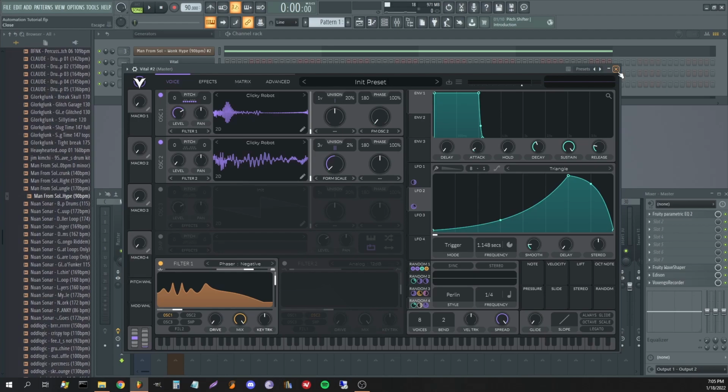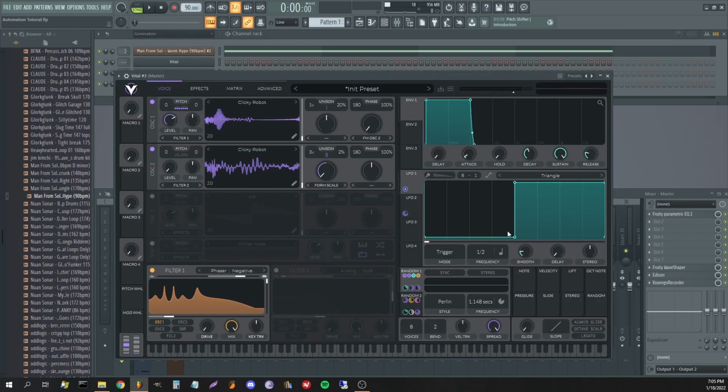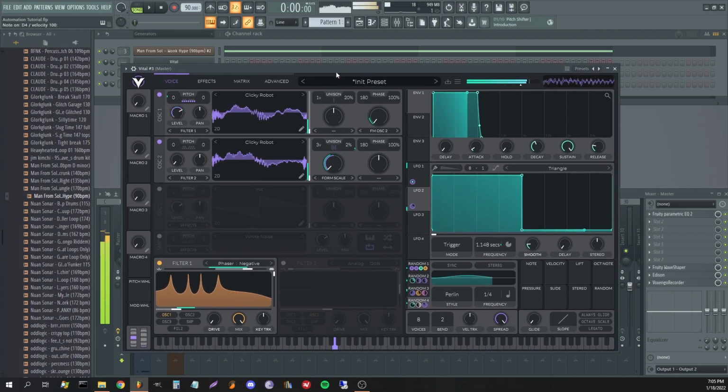And then this third one is a bit of both. This LFO, as you can see, is square, and so is this one. But then these randoms, some are Perlin, some are sample and hold. This is what it sounds like.